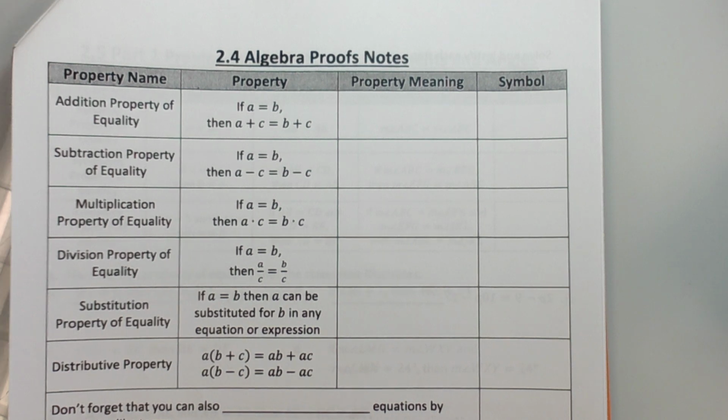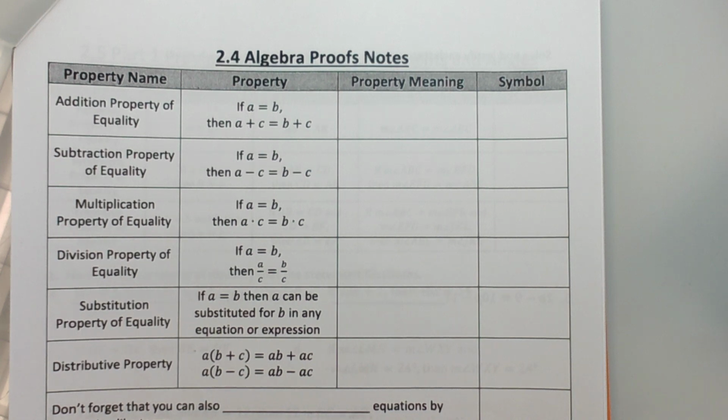Now, a proof in mathematics, specifically in geometry, is essentially us going through a problem and justifying all of our steps. Before we get into the geometry proofs that use more of those geometry things that we've learned, we're going to get the structure down by talking about algebra first. Because in our geometry proofs, there is a lot of algebra that goes on. Within algebra proofs, there are a number of different properties that we can use.